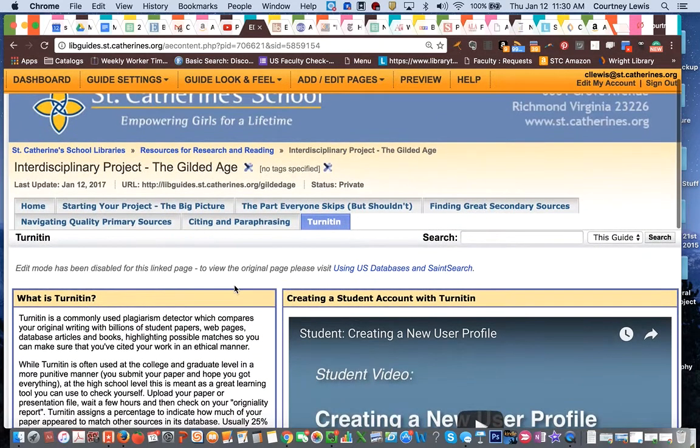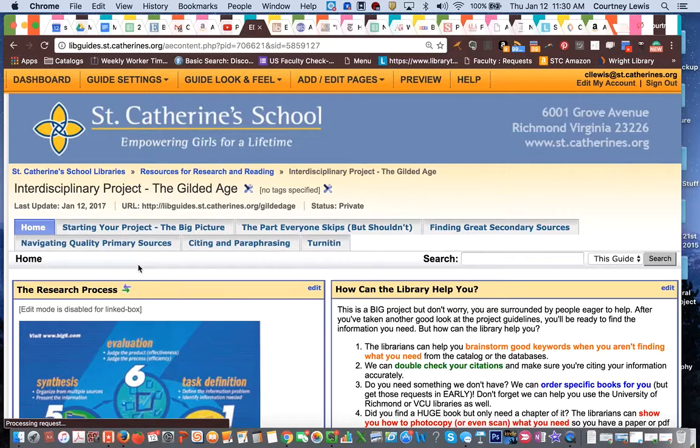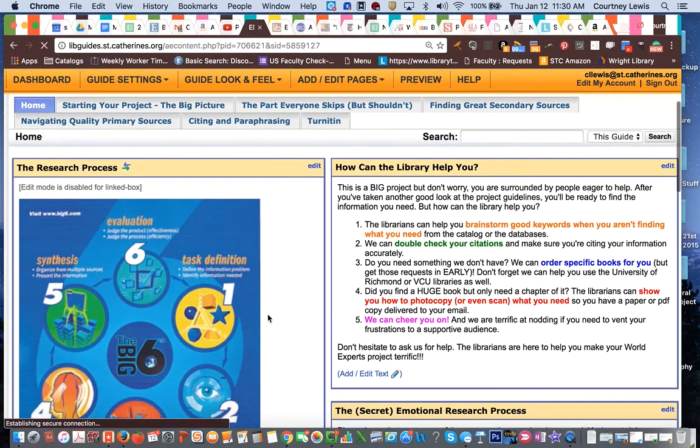So I've included that information, and it could be that you have a teacher who decides to have their own Dropbox so that you can submit to them, and then they can see it when the deadline finally happens. You have your final version of your draft in there, but that can be useful as well. So here's your LibGuide. I think it has everything that you need to be successful.